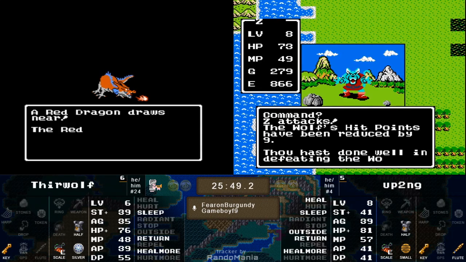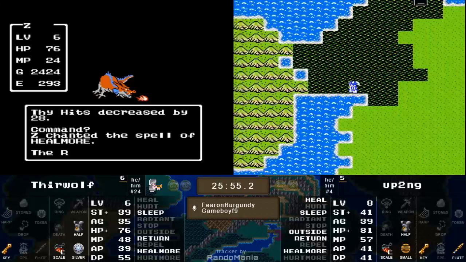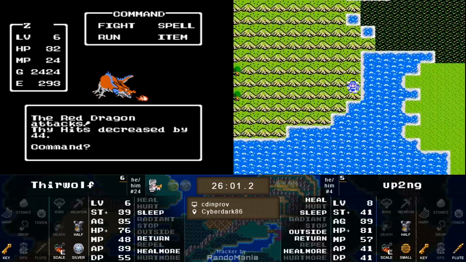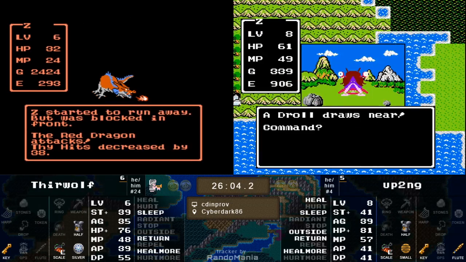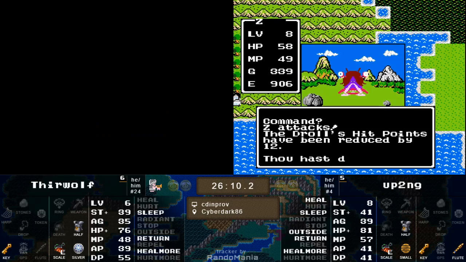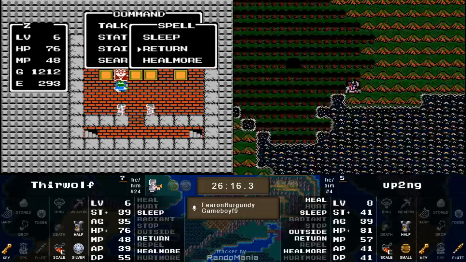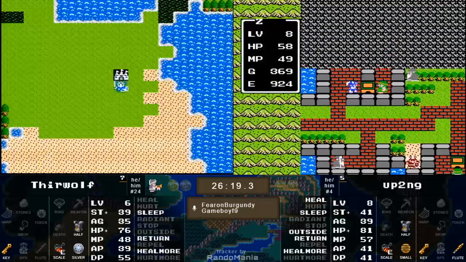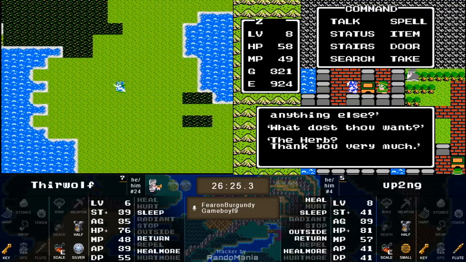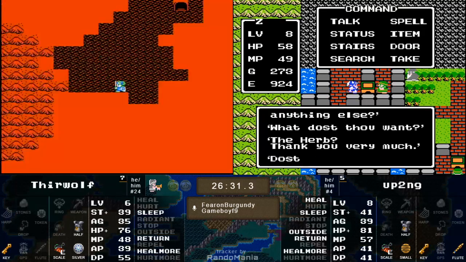Oh, look at that. We got a wolf over on up2ng's side, and that is damage broken too, so... Oh no, and... oh boy. Here's your best friend on the left side of your screen. Yep, the red dragon, known as the fun police, because when they show up, the fun tends to stop. They are among the strongest enemies in the game, the most agile enemies in the game, and they're more than likely going to do what they just did there to Thirwolf. Yeah, you have about a 20-25% chance to run away from a red dragon at this point, so gonna have to try again.